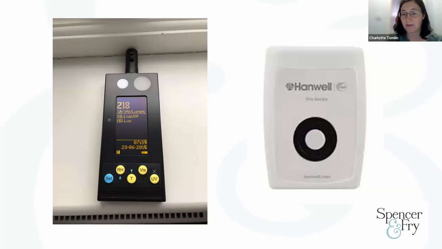Or on the right, you can have a data logger or a telemetric light meter that does continuous monitoring, and then you can start to work out annual exposures. You can give a rough estimate of annual exposures using spot checks, by just taking regular spot checks and multiplying it by the number of days you think it's exposed. But a continuous monitoring system, as before, will give a more accurate and reliable figure of what your annual exposure is.